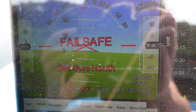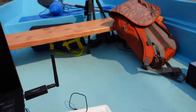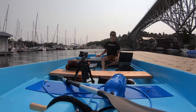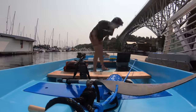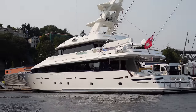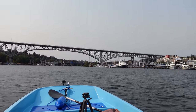That didn't really work. I'm still getting a bad gyro health warning, so I'm gonna go to a dock so that I can put the autopilot on the dock to calibrate the gyros there. RDUpilot has a rule that says you're not supposed to use the software with manned vehicles, so of course I would never break the rules. I'm just using a different flight controller software that I won't tell you what it is, but it's definitely not RDUpilot, I promise. Holy cow, there's another one. There's a public dock underneath that bridge over there, so that's where I'm headed.